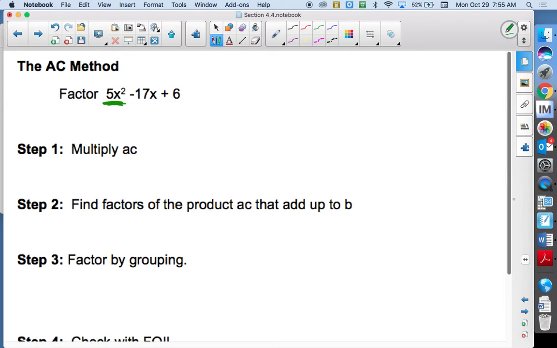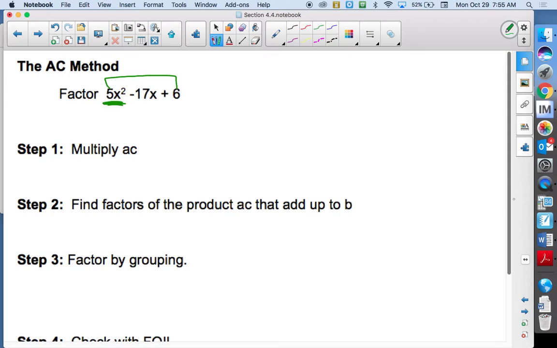And this is pretty much the traditional common way to factor problems that have a number in front of x squared. So any number sitting in front of x squared needs to be factored in a special way. And this is the way we're going to try and factor it. And there's a couple of steps here. So the first step says multiply a times c, which is why it gets its name, the AC method. A is the first number, c is the last number.